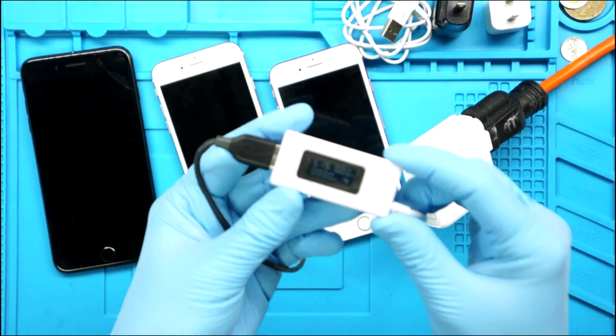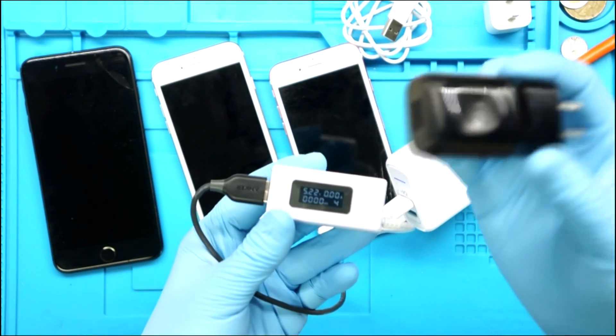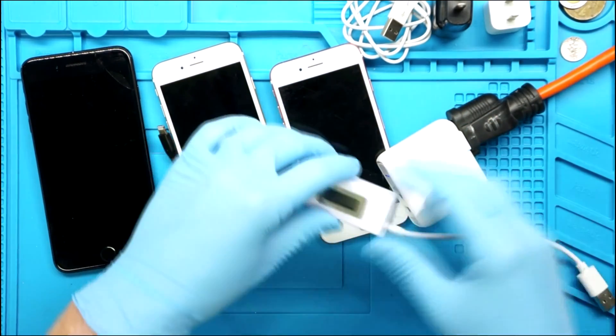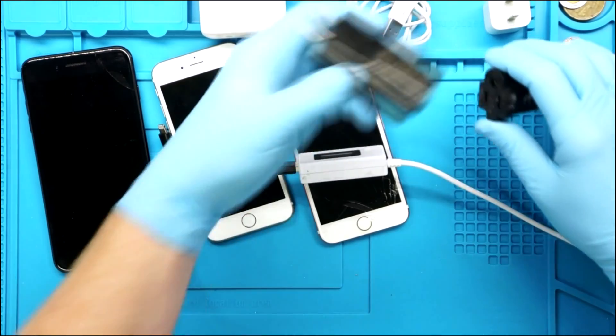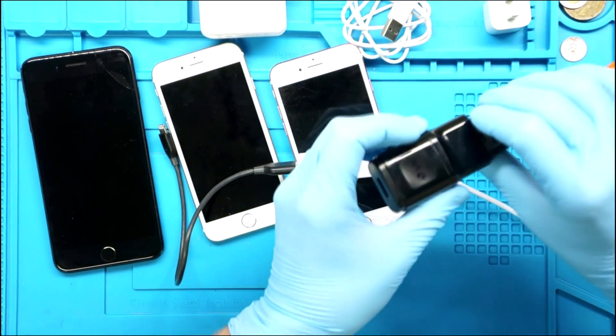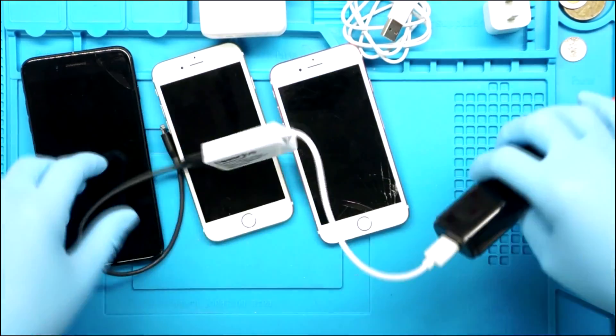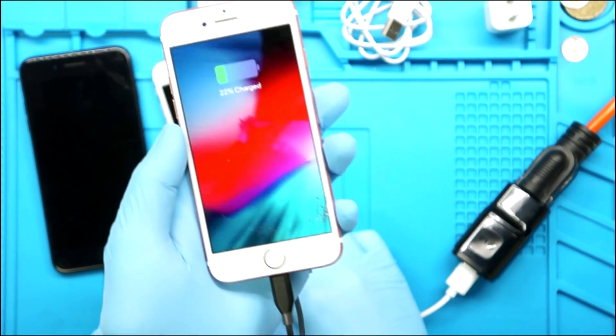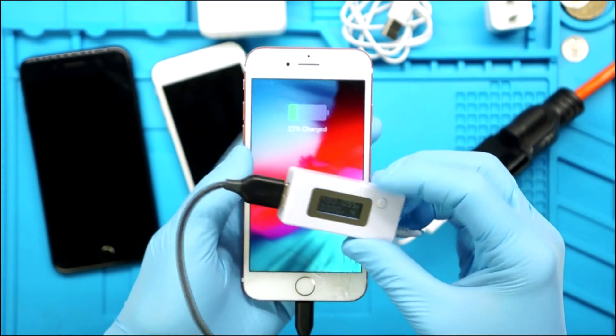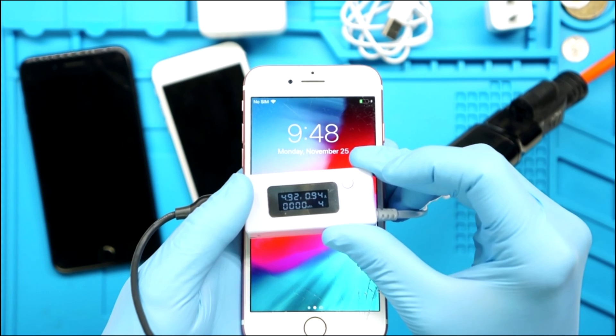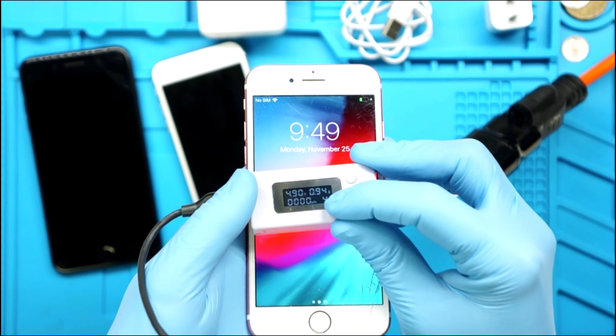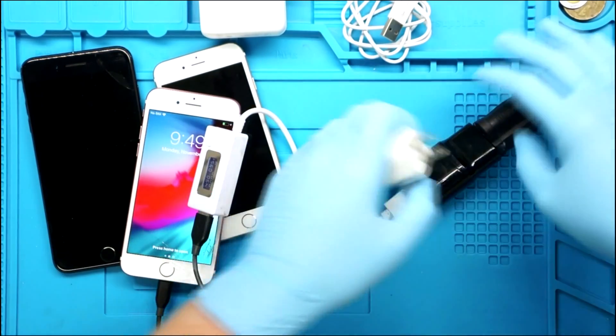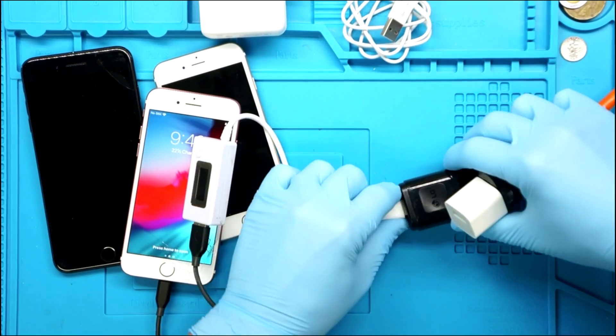Another cool thing that you can do with your USB amperage meter is you can test blocks. This is a pretty cool thing because you can see how much a particular block is putting out. So if we take this one here, this is an older LG block that's rated for 2 amps. This one here was charging at about 1.5 amps. Now if we plug it in, we give the same charging symbol which is okay, but then once we look at the actual rate, it's dropped down to 4.9 and 0.9. So definitely a much lower charge rate.